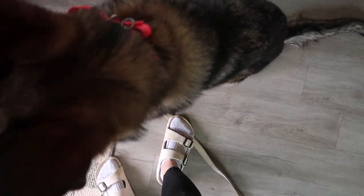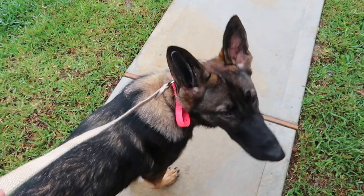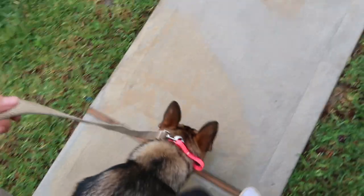I'm actually going to grab up her leash. Free. Okay. All right. See, we're pulling so hard. Get out of that. All right. So I have her double ringed on her prong now, and I'm just going to release her. Free.